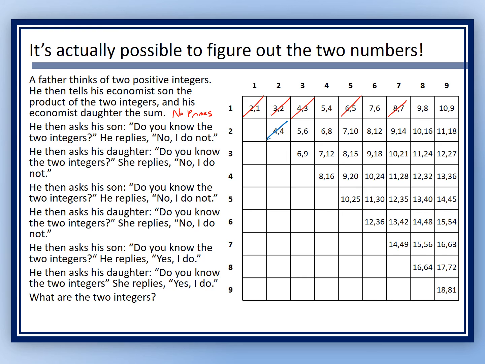2 and 2. The next step is, can the product be 4? How do you get a product of 4? You can have 4 times 1 or 2 times 2. So we have just eliminated 2 times 2. We just eliminated 2 and 2, so it can't be 2 times 2. So if the product is actually 4, then the son should know by the third step that the two numbers are 1 and 4. But he says he doesn't know, which means the product is not 4. We can eliminate that. So this is number 2.